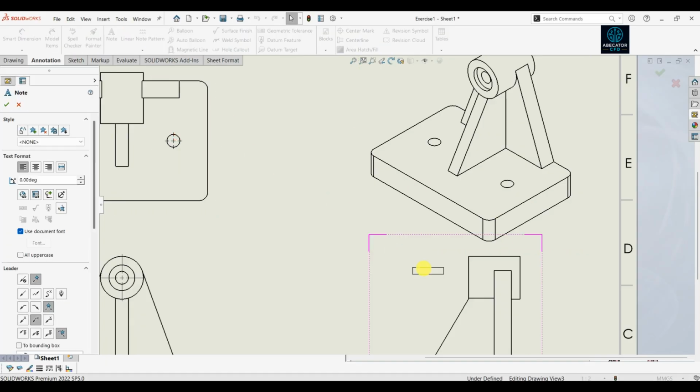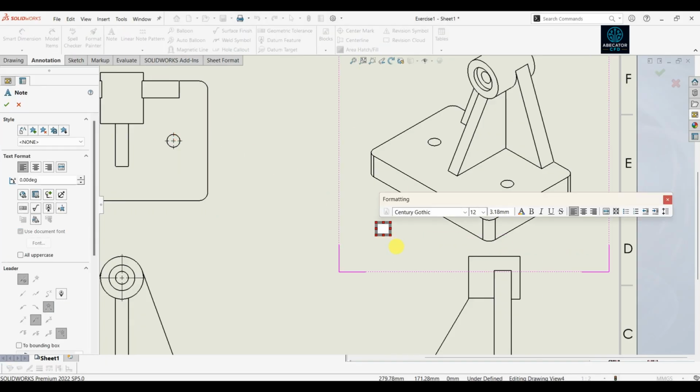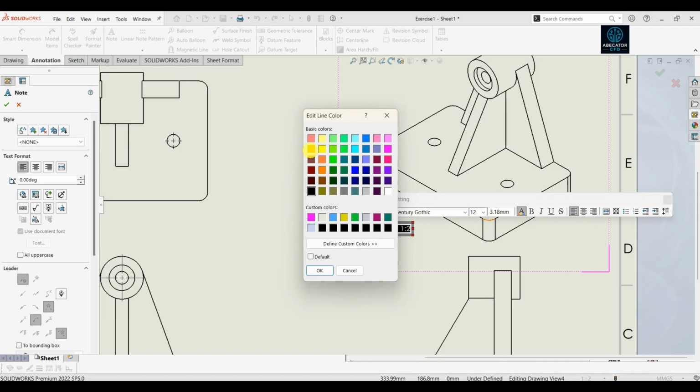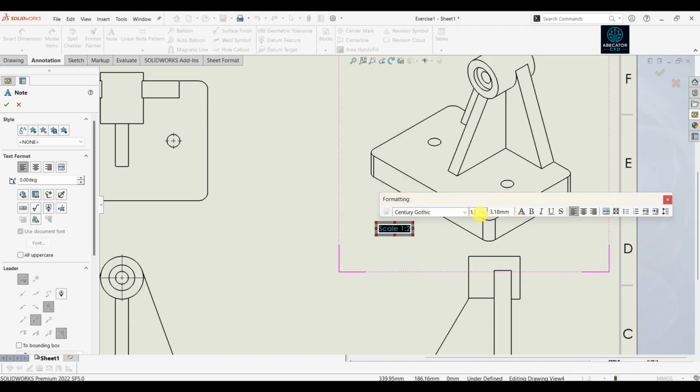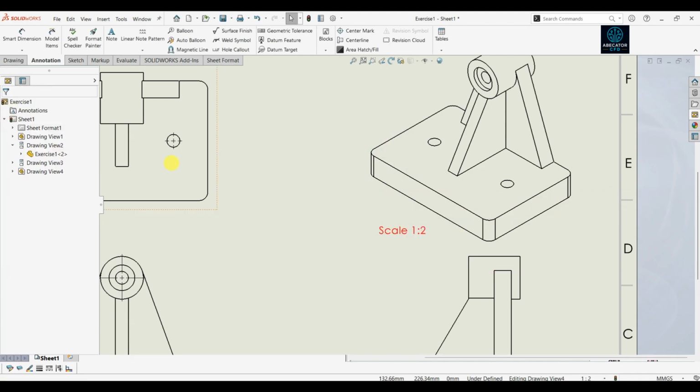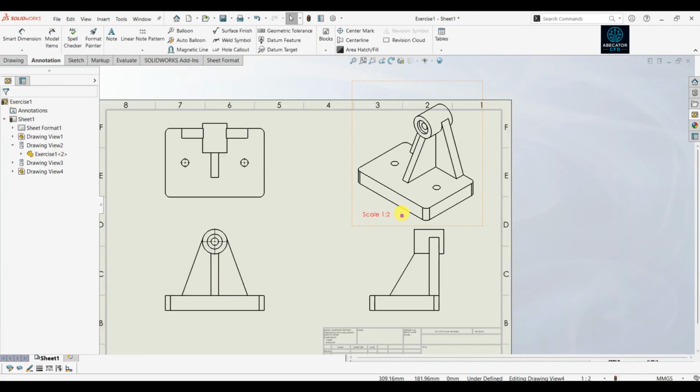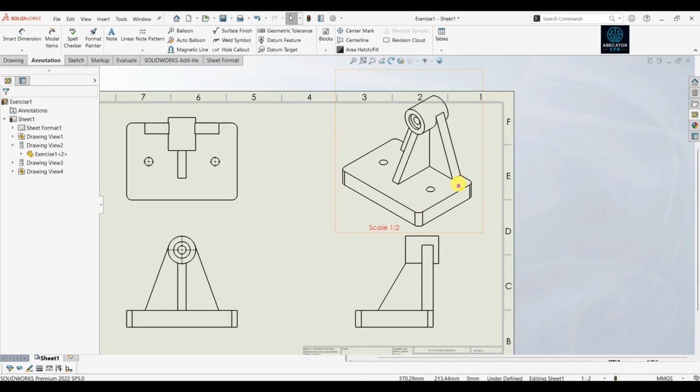Now I place the note again. Set a color and a font size. Click OK. Now the scale note is visible under the view.